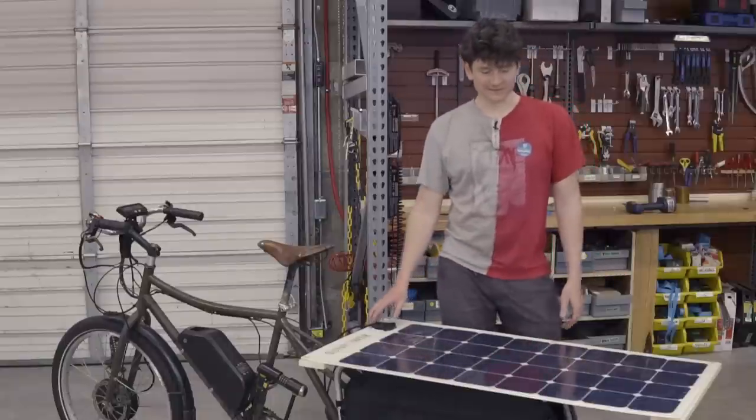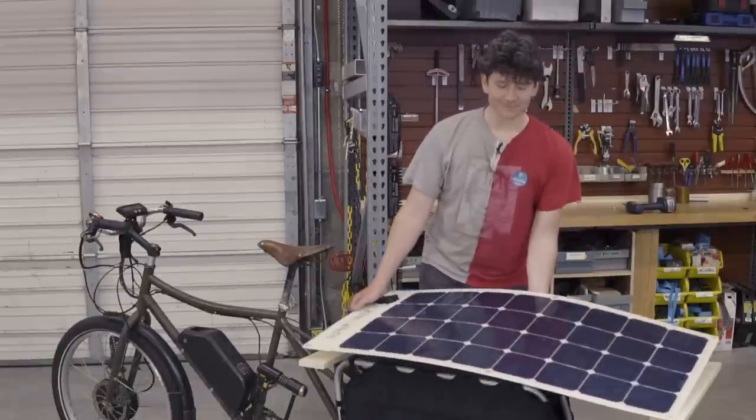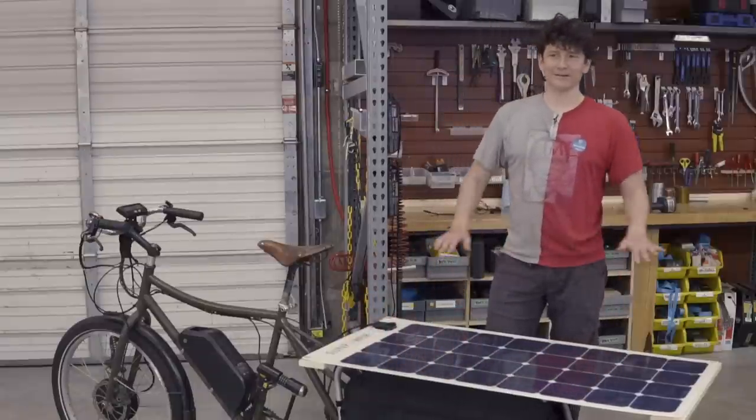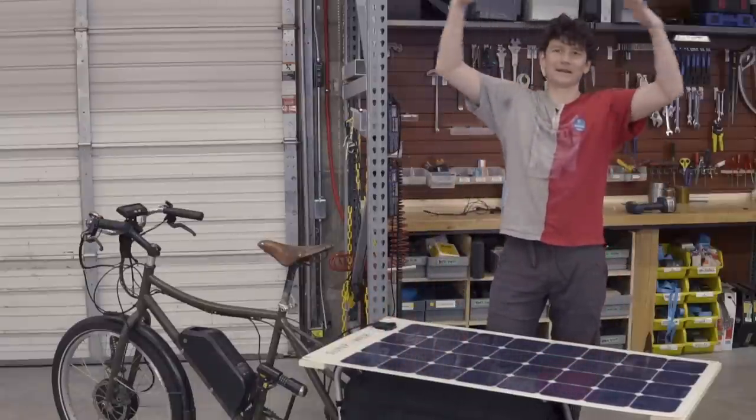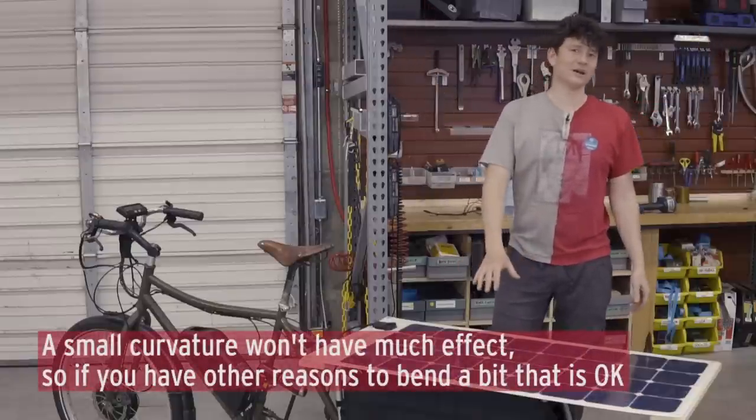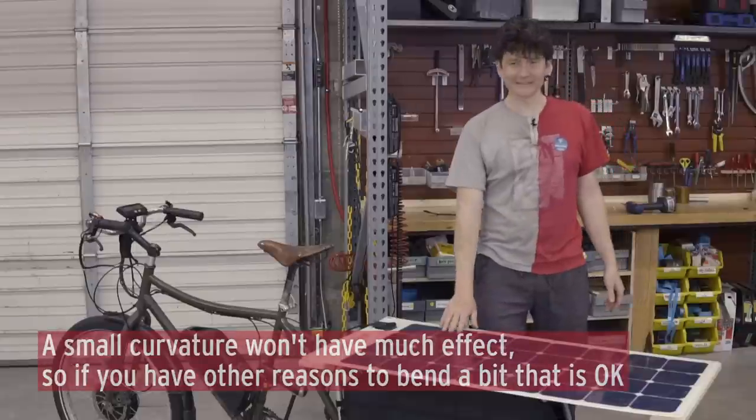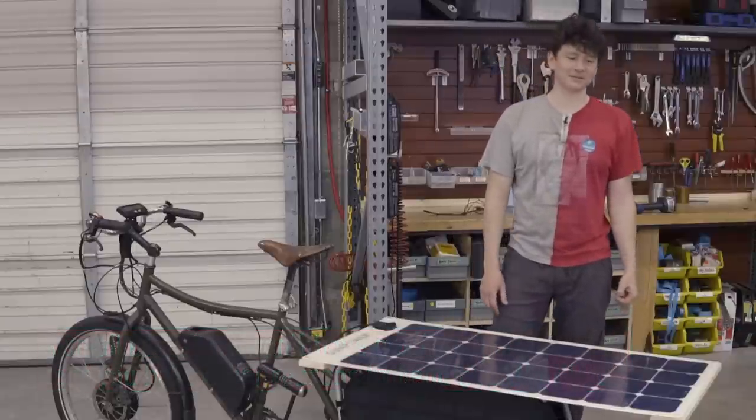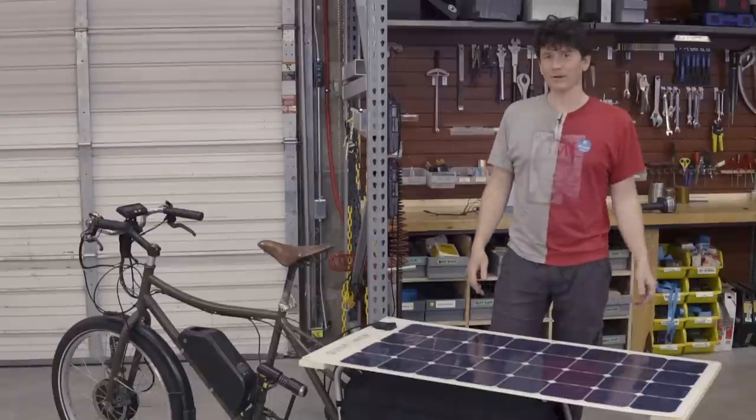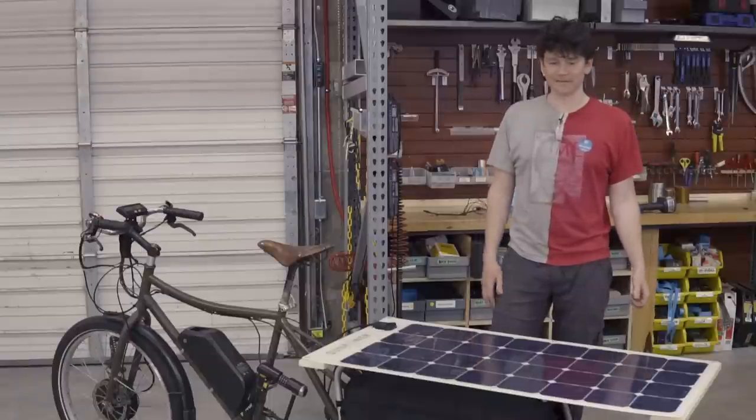Another detail that I want to mention about the installation is that again these panels are flexible but their best performance is always attained when they're laid flat. A lot of people I've seen are tempted to make like a curved roof structure but curvature always reduces the output that you'll get because it's the panel with the least amount of sun that limits how much comes out of it. So keep the panels flat and keep them mounted in a way that they can't wobble up and down while you're riding in bumpy terrain.